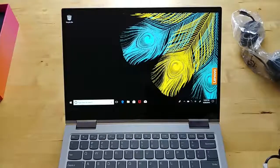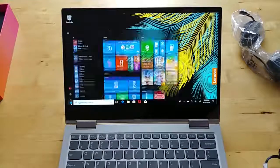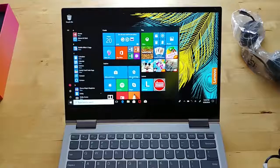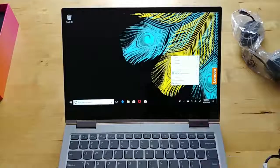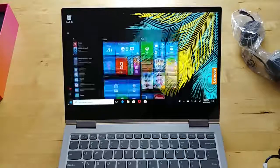So one of the features of this device is far-field voice microphones. And right now that only works with Cortana. That is going to have Alexa support at some point. You can see there's no Amazon Alexa app here. That should be coming at some point. They keep sending me these machines that are going to have Alexa support. Like, they sent me the ThinkPad X1 Carbon, the X1 Yoga, and the feature's just not out yet for Windows machines. So I'm really excited to try that. I got to try out the app at CES, but it's just not available yet.